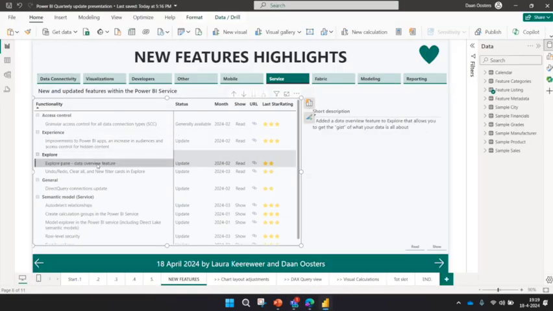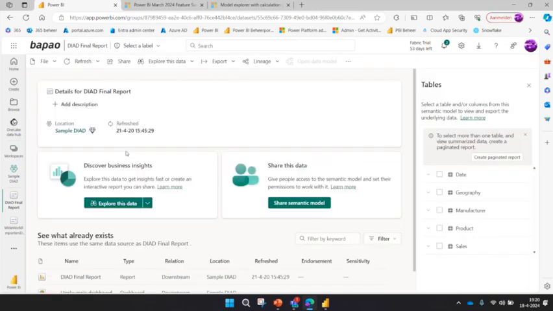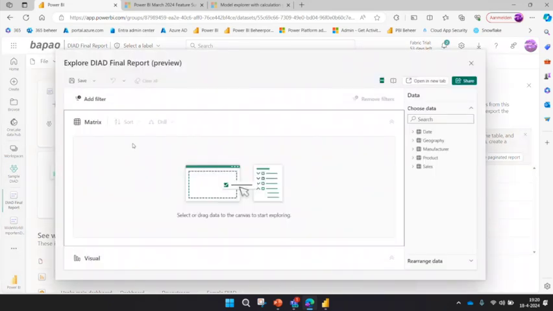The Explorer pane also updates. Do you know the Explorer pane? I think if I see it, it's that thing, right? So if you go to your data set, there's a button, explore this. Yeah, it's that thing, and I use that all the time. Something between just data exploration and creating a report.